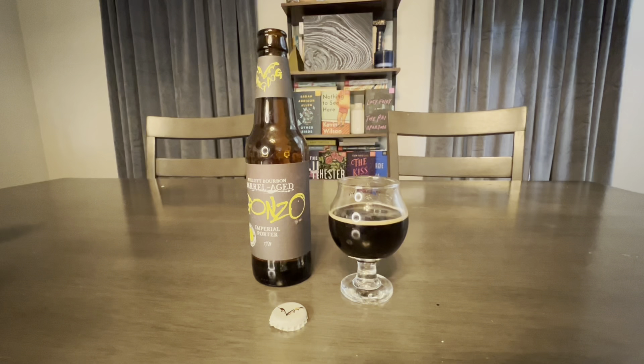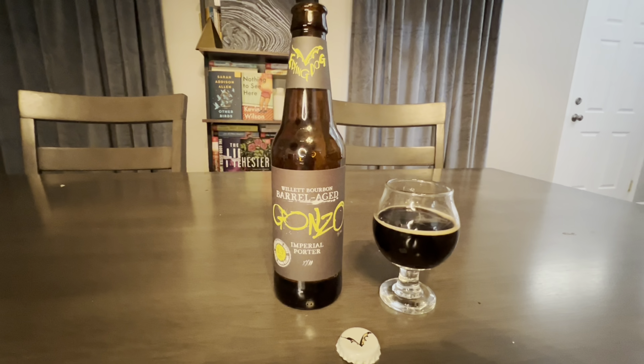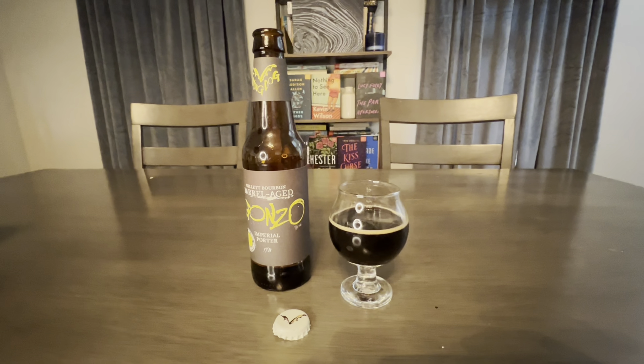I like all of the words I just said there. Nothing bad there. And it looks like this is in Latin, so I'm not going to read it. Hunter S. Thompson would be proud of this, I think. New bottle opener here. This is mine. It goes in the fridge. Alright. Let's see what it's about. This is Imperial Porter. When you get up into those high ABVs like that. Very dark in color. Nice head. Oh yeah. You could smell the sweetness right off. You could smell the bourbon right off the top as well.